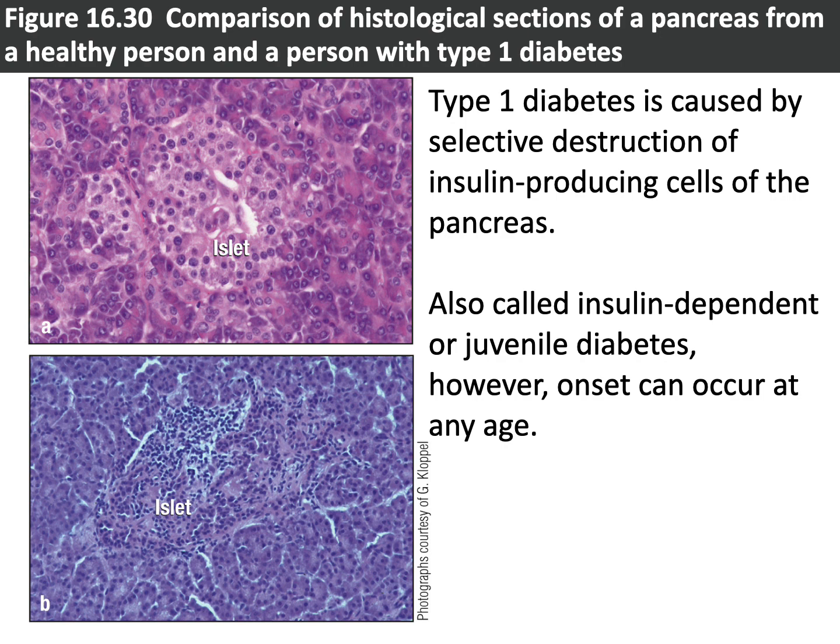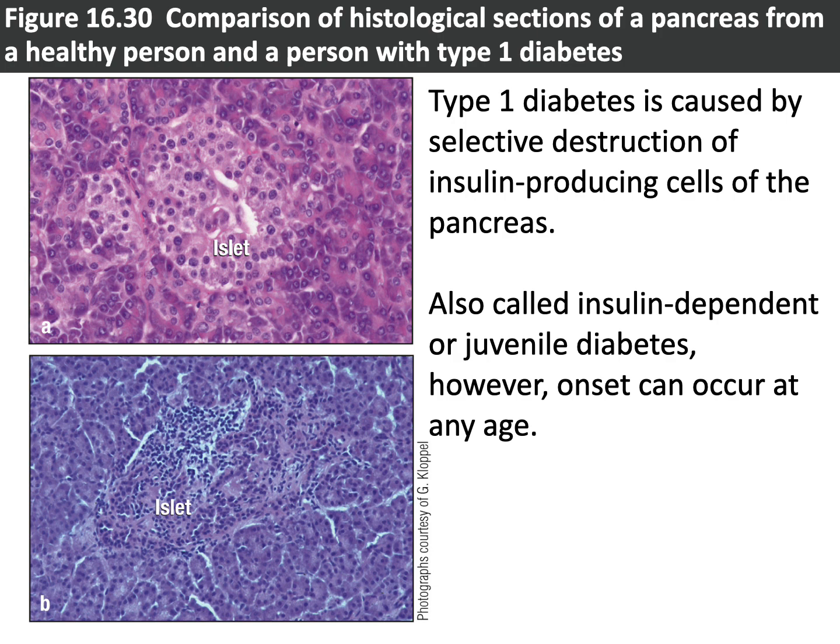Then type 1 diabetes, as mentioned in some of those earlier panels, is where we have the insulin-producing beta cells being destroyed. So here we can see this islet. You can see these cells have more of a cloudy, puffy appearance compared to the nearby tissue. And so the islet has beta cells in it that produce insulin, and those end up getting targeted by CD4 T cells and antibodies, and they get destroyed. Type 1 diabetes is also called insulin-dependent diabetes because they require insulin in order to survive, because the beta cells have been destroyed.